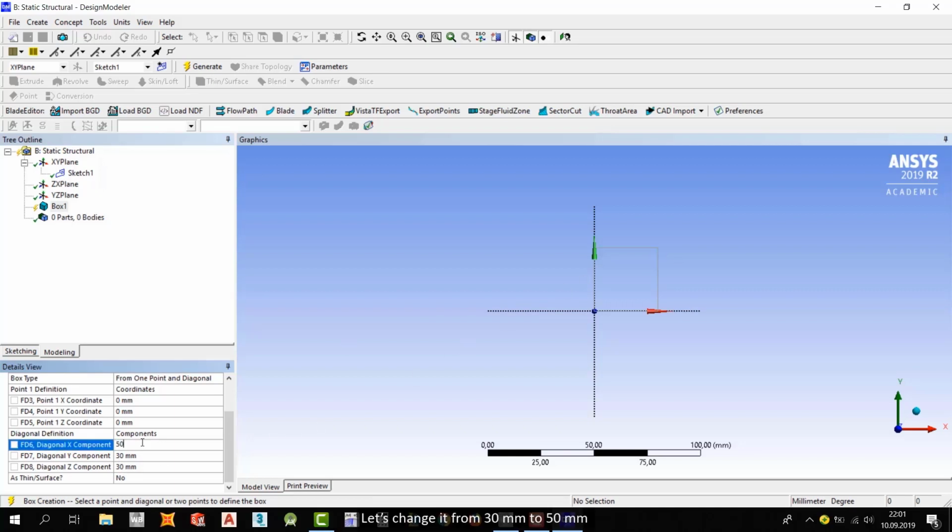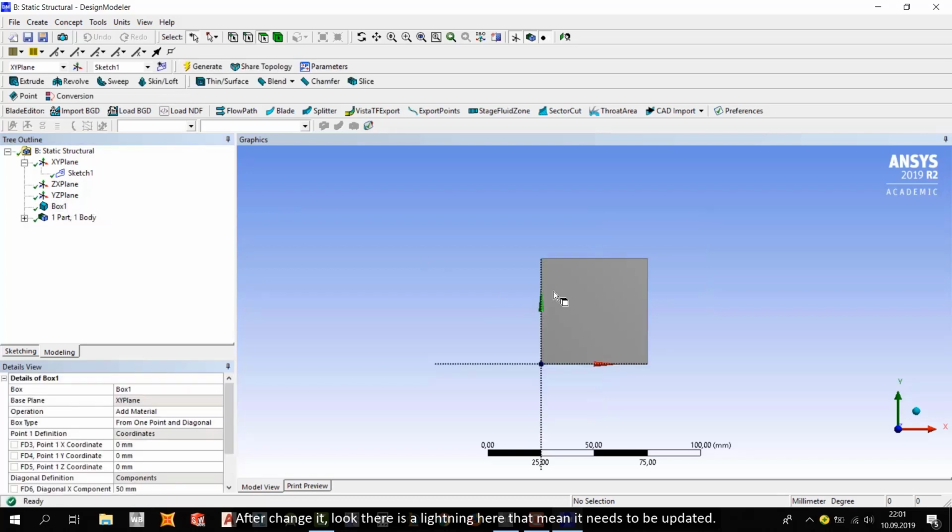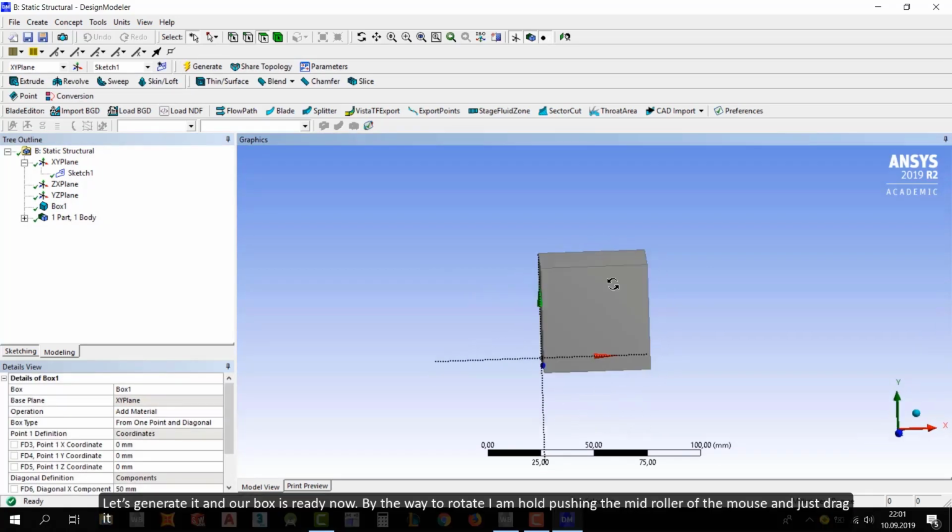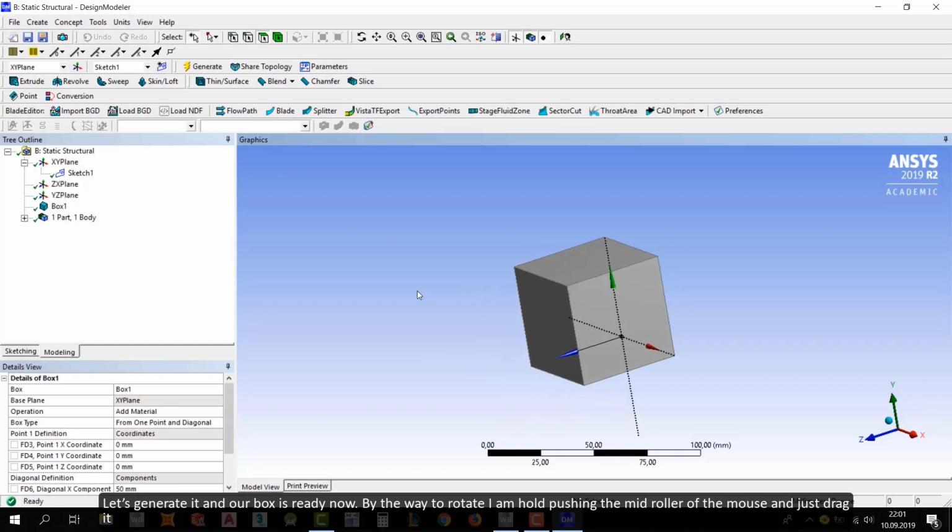Let's change it from 30 millimeter to 50 millimeter. You can see the differences here. After changing it, look, there is a lightning here. That means it needs to be updated. Let's generate it, and our box is ready now. By the way, to rotate, I hold and push the mid roller of the mouse and just drag it.